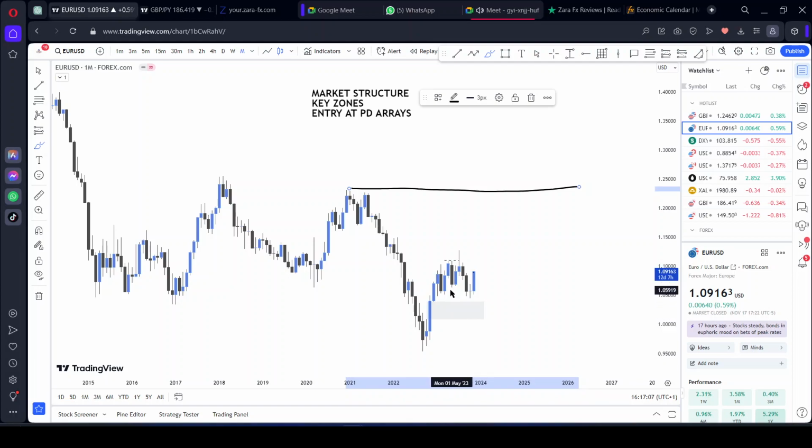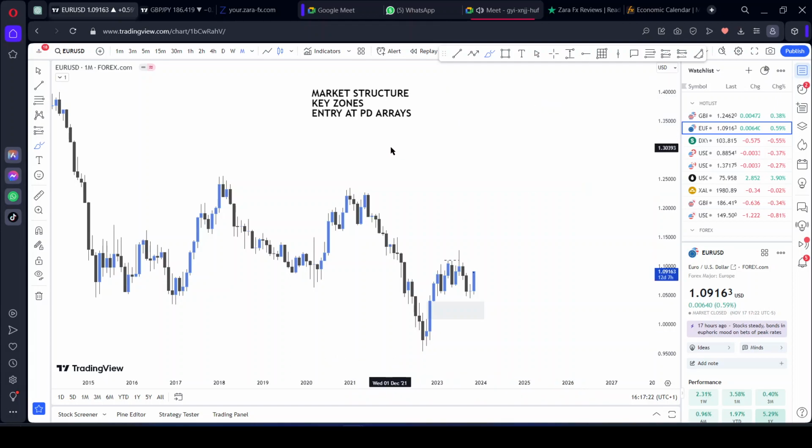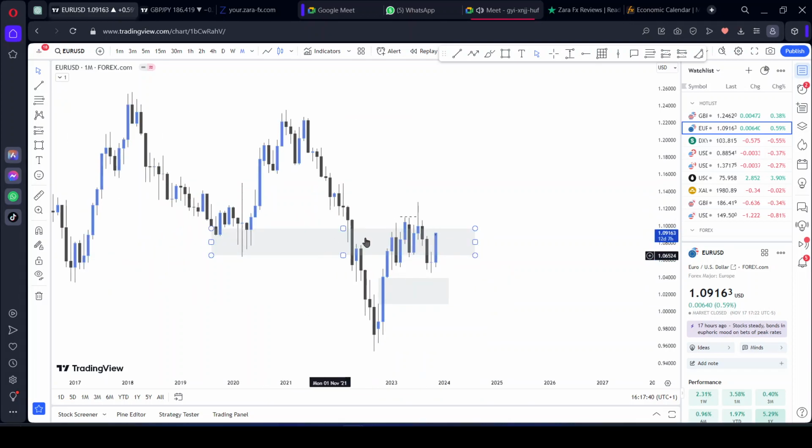But the monthly time frame information is long-term information. It can take years sometimes for these things to actually happen. So we are not just going to say that because the monthly time frame is looking bearish, we'll be looking for sell opportunities. The structure looks so, but I want to just focus on key areas on the monthly time frame. Doing so, I can see this previous support zone here where price reacted from, and it started acting as a resistance zone. Can you see it here? That's the previous support zone, which is currently acting as a resistance zone. So currently price is at a key zone.